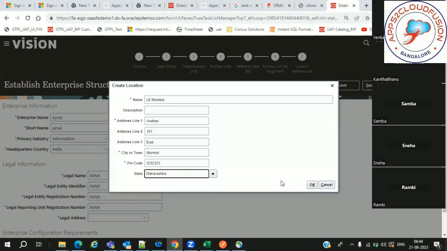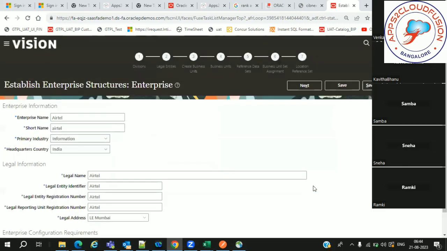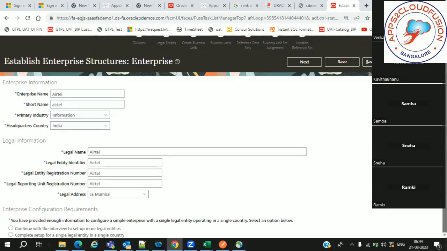Maharashtra. Okay. Here, I just created an address, and the address name is LE Mumbai. It got saved and attached to this Airtel main enterprise. Okay. And you can see an option.